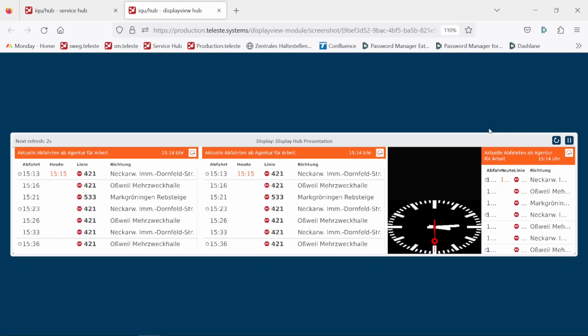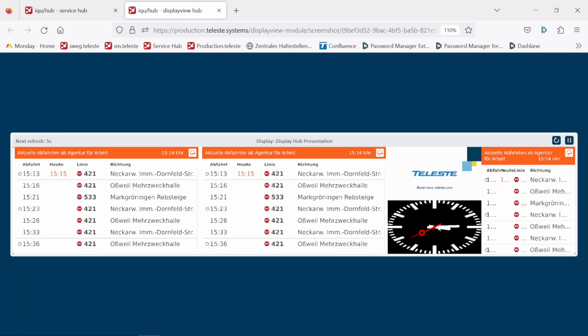Here we can see the finished product. This is the actual layout like we've seen at the very beginning. As you can see, it is refreshing every 10 seconds. You can see the changes on the clock and the video is also changing, telling you that it's actually working as intended.